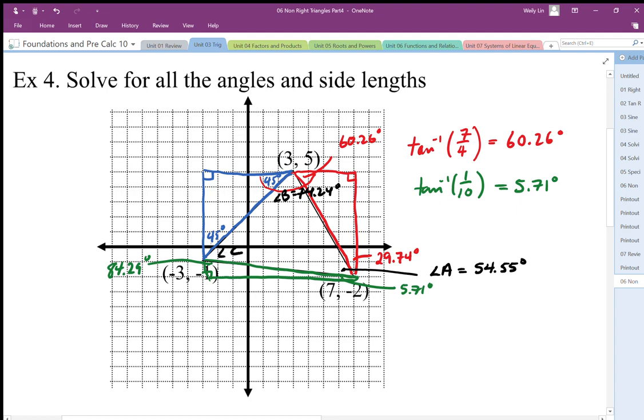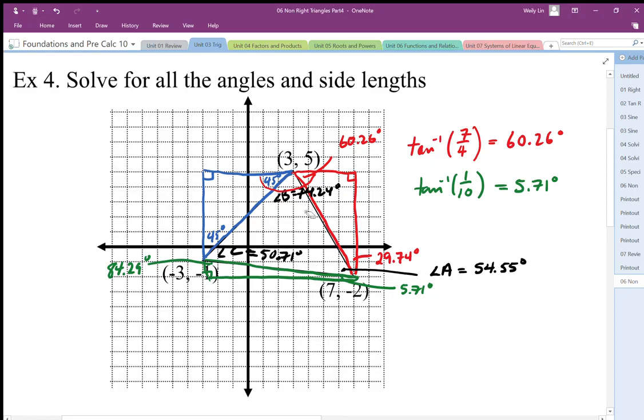I can always subtract from 180 here as well. Okay, I can do 180 minus 45 minus 84.29. I can subtract from 180 degrees, since the three angles of a triangle add up to 180. Either way, any way you do it, you're going to end up with 50.71. Now, if you're off by a little bit because of rounding, it just means you rounded it incorrectly, or you forgot to round that last digit.